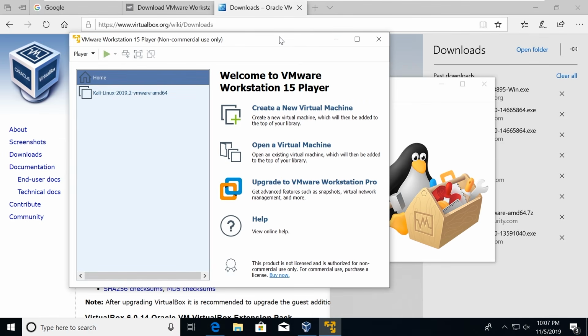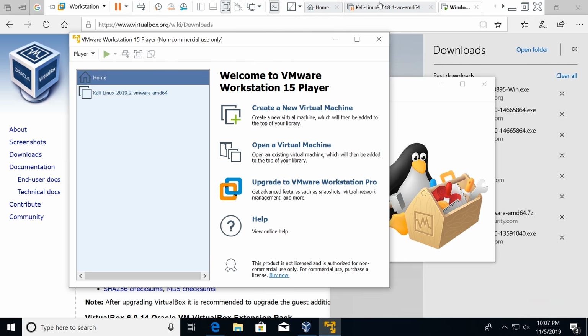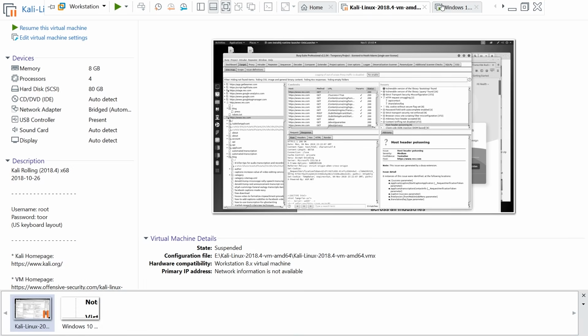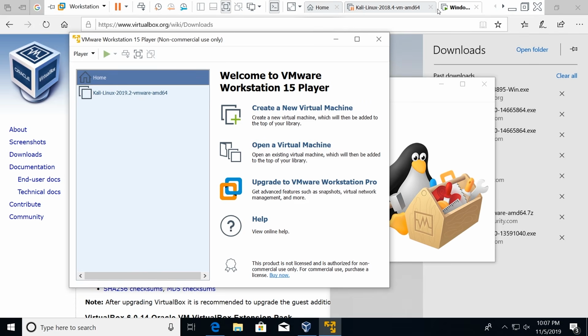You can do everything that I'm going to show you in the course on the Player. It just is that if you want to run more than one machine, you'll have to reopen the VMware Workstation Player several times to run multiple machines, but that's okay. It just won't look like this nice clean layout where you can transfer between machines like I can do just here. So with that being said, let's go ahead and move on to the next video. We're going to be installing Kali Linux onto our VMware Workstation Player.